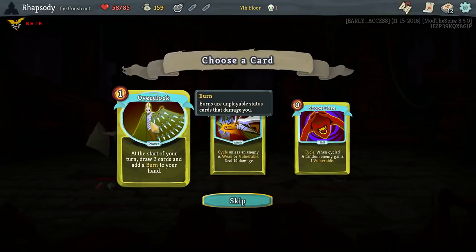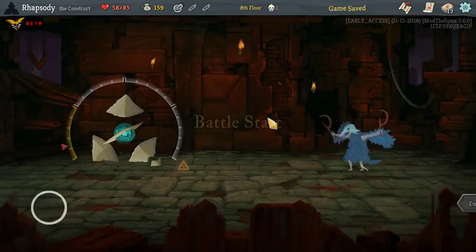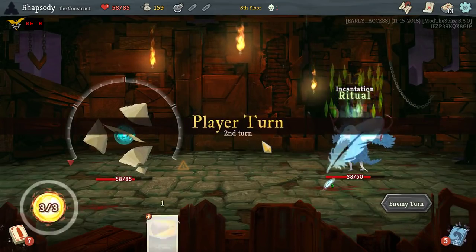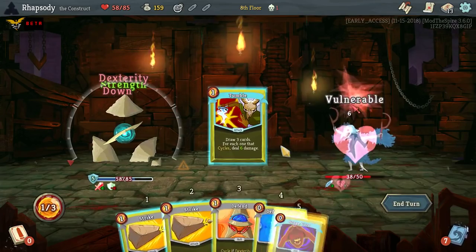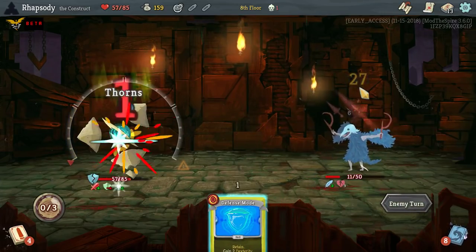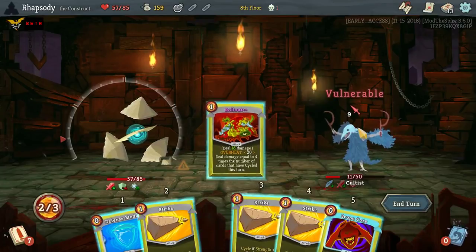Overclock. That's more draw. Scope Core. Ooh, that's going to be really, really good for us. I could have played Rollout there, but it does no damage that turn. So I'll defend, attack mode, tumble. Mm-hmm. And attack mode again. I'm just setting myself up for a kill next turn. Hey, rollout.